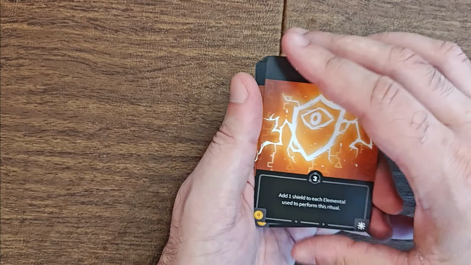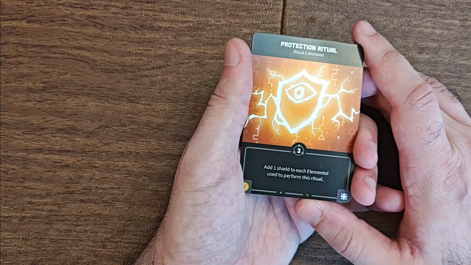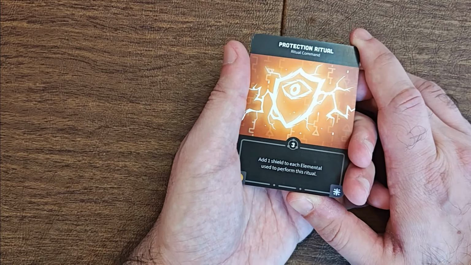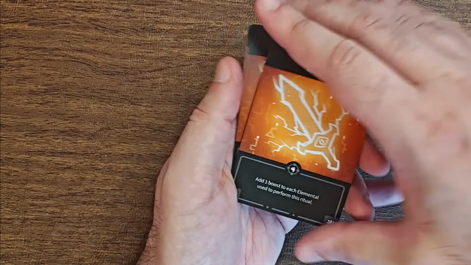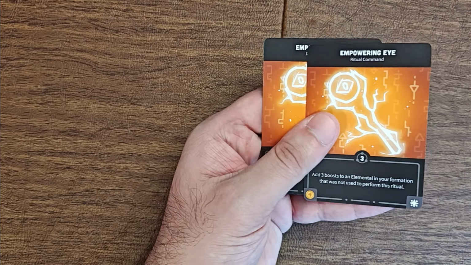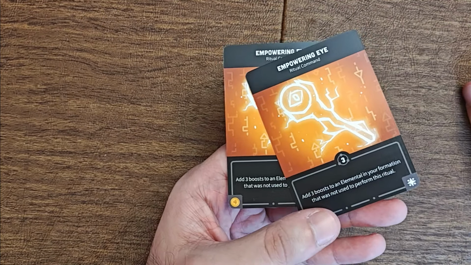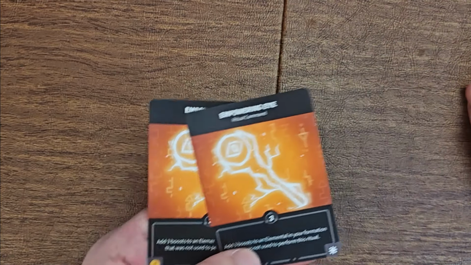Protection Ritual. Add 1 shield to each elemental used to perform this ritual. Oh, so the rituals, basically you're tapping your creatures in order to use a ritual. Power Ritual. Add 1 boost. Empowering Eye. Add 3 boosts to an elemental in your formation that was not used to... Oh, okay. So you make one guy stronger. The rest of your guys are convoking it. Yes, I relate everything to Magic now.